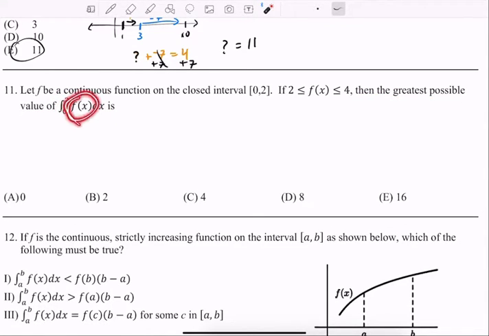Now here's the thing, we don't know what f is. f is representative of the y values though. So how would this look if we drew a picture? Well, it says we go from 0 to 2, so the function f of x, we're looking at just the interval from 0 to 2. And this says that the lowest y value is 2, but the greatest y value is 4.